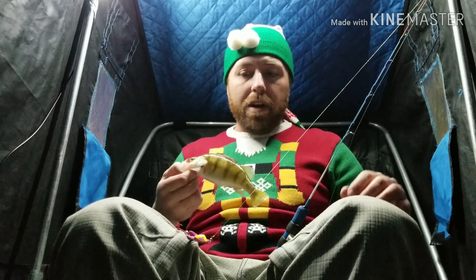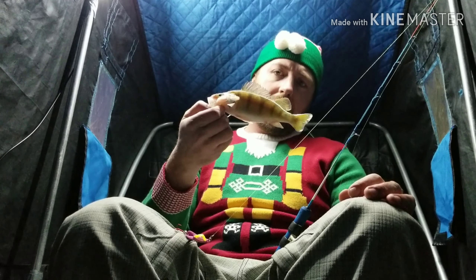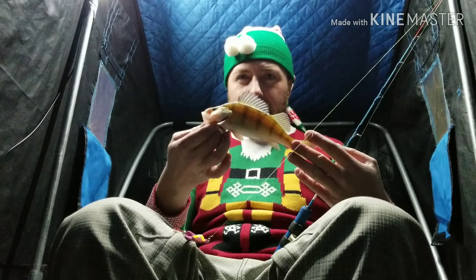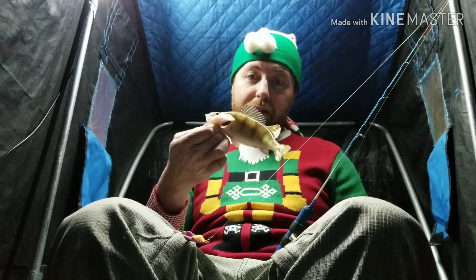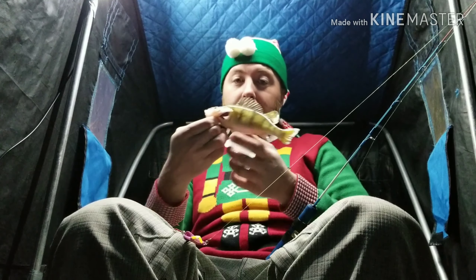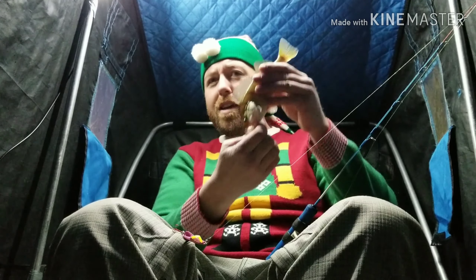As you can tell the lights are on — it's getting dark out. We're here for the night bite. And we caught our first keeper. This one's going on the ice, not back under the ice — it's going in our bellies and in your guys' stockings. This would be a perfect stocking stuffer.